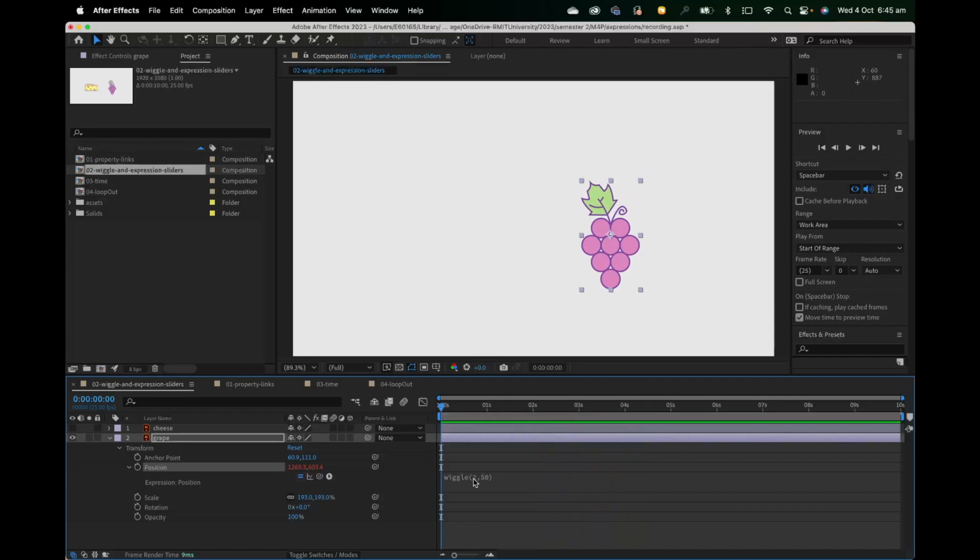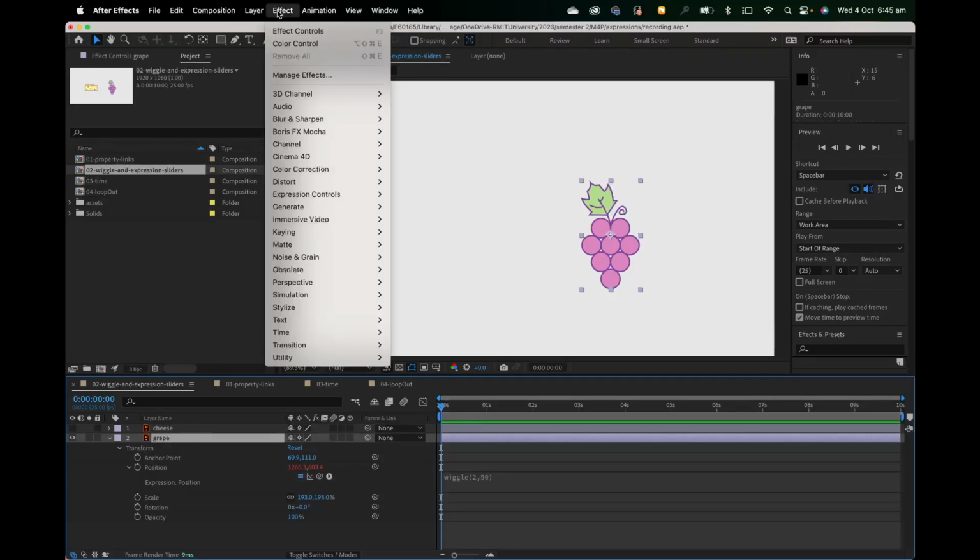Now we've got these 2 variables here, frequency of 2 and an amount of 50, and I want to be able to control that over time a little bit, so maybe increase the amount of wiggle or pull the amount of wiggle back. We can do that if we add an expression control effect. So let's select the grape layer and come up to Effects and come down to Expression Controls.